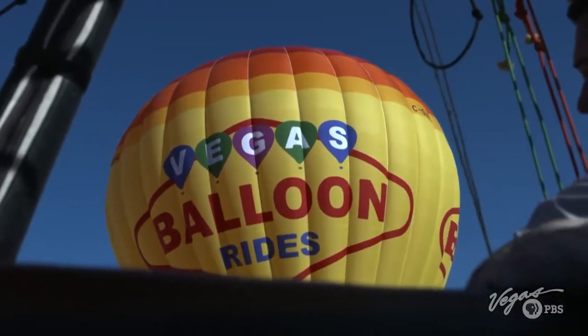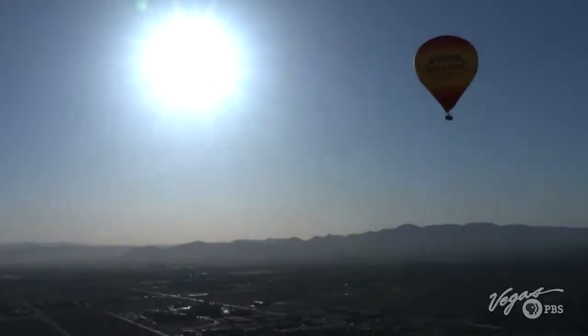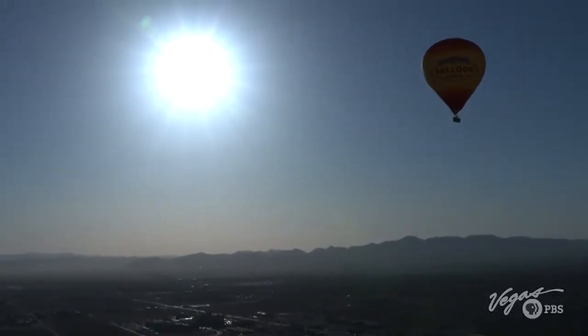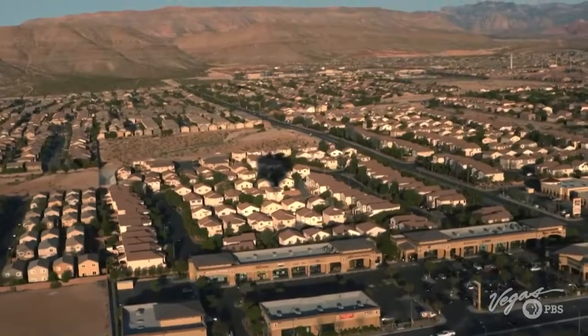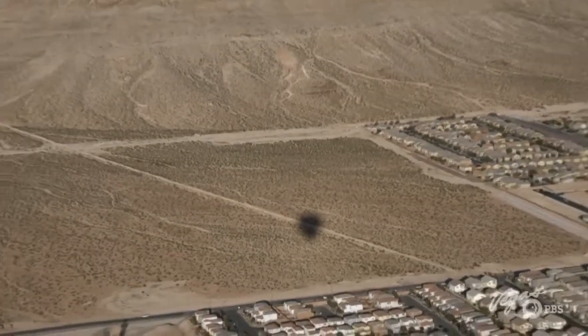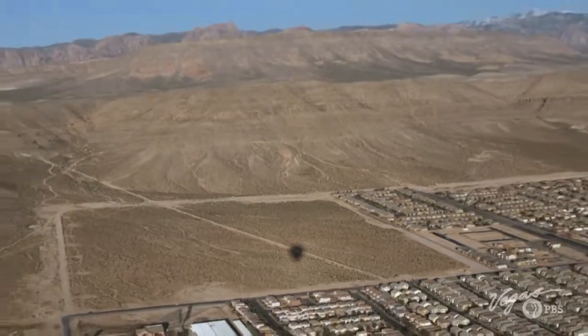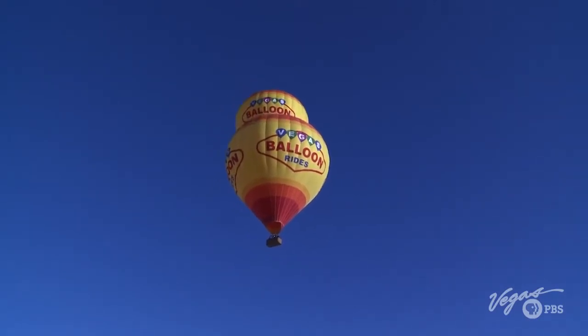As our sister balloon flies near, our altitude increases, and so does my amazement. This view is truly unique. We rise at sunrise. You see, there's our shadow on those houses right there. Now you see Casey's shadows clear back by those stadium seats, clear over there on those houses. If I see our shadows getting too close together, that's not a good thing. I don't want to run into them going up.